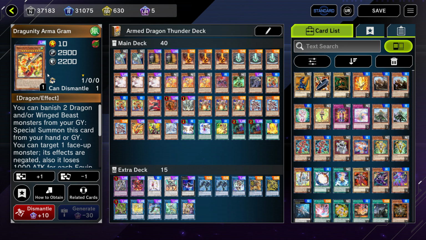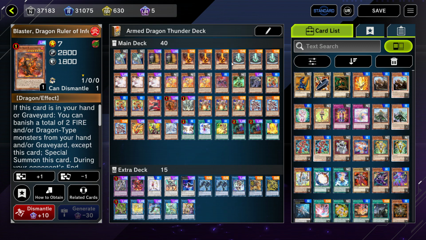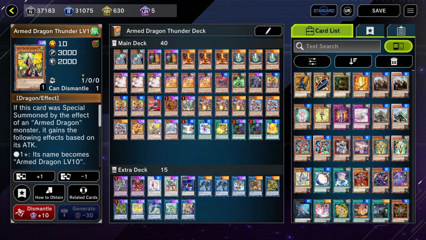That means that you could add the Dragoonity Armor Graham. You could add Tempest. You could add pretty much anything in this deck except for the burner and blaster stuff. So there's a lot of searchability here. You could also add this one, this card.